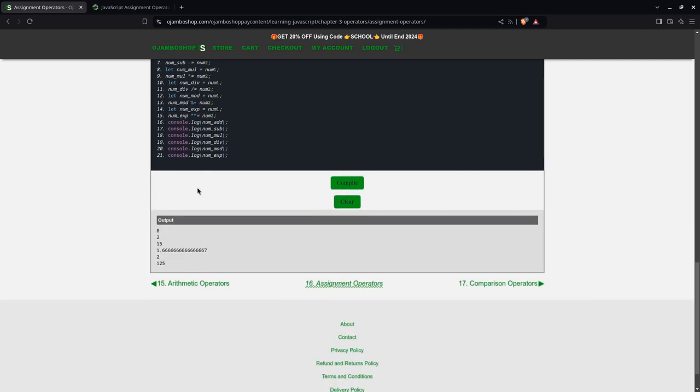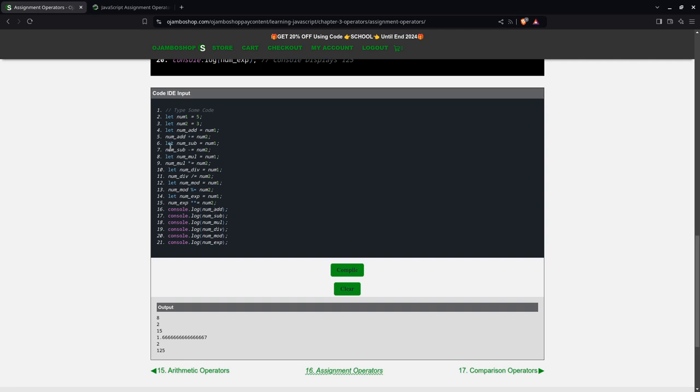And you see they all come here. So for example, if we go to the output here, the addition was simply, we took the value of num1 and added the value of num2. For the subtraction, we took the value of 5 minus 3, which is 2. And for multiplication, again, it was 5 times 3, which is 15. The division, 5 divided by 3 is 1.66. And for modulus, it's 5 divided by 3, the remainder, that's modulus, is 2. And the last one is exponentiation, that's 5 to the power of 3 is 125.